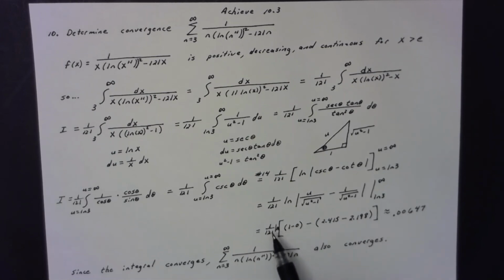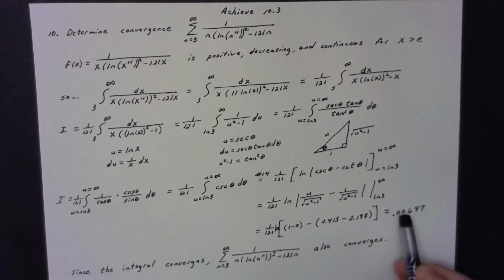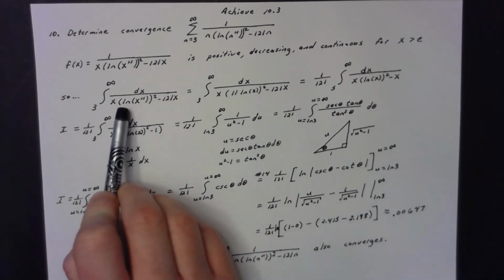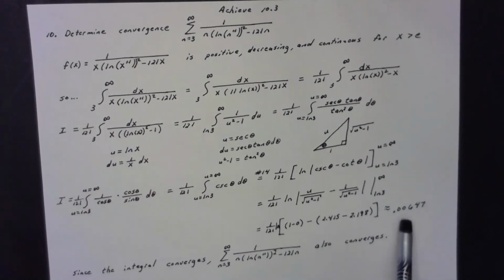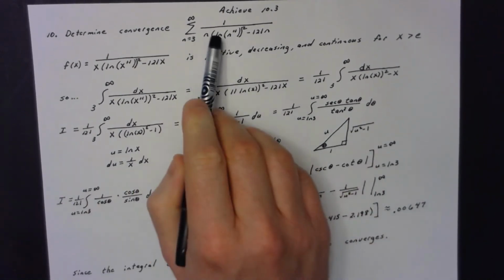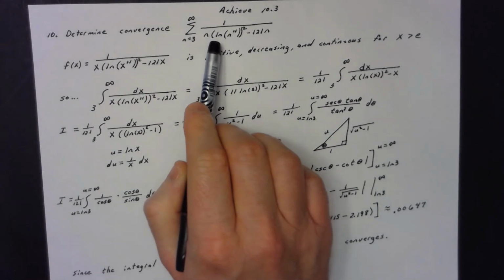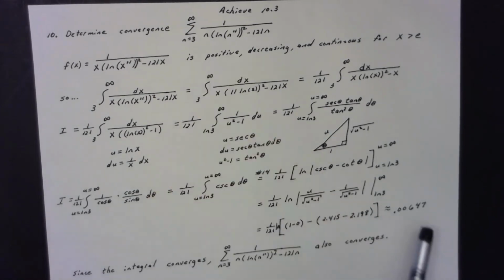Now, the point being is that this ended up being a finite answer. So with this finite answer here, I know that this integral converges. Now, whatever answer it converges to is irrelevant. The whole point is that I'm showing that it does have a quantitative finite answer. And so if the integral that has to account for every single possible x value converges to some finite answer, then we know that the series that only accounts for whole number values of n is also going to converge.